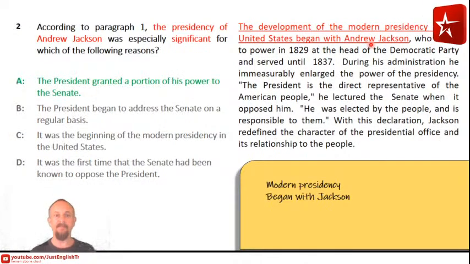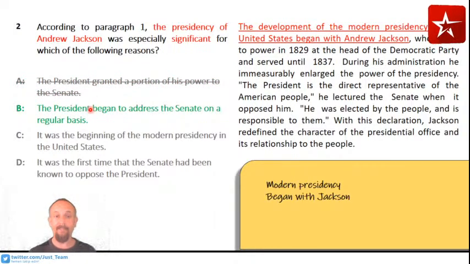We'll look through them. The president granted a portion of his power to the Senate. Don't forget we need to eliminate using that keyword idea. We look for keywords in here too. And if we go back to this information here, we have no idea of Senate or a portion of his power. It's not within that sentence. If we do have a comma here, maybe we can continue to the end of the sentence, but nope, there's no mention of the Senate and there's no mention of him granting power. Maybe if we look at power as a keyword, the power of the presidency. Again, not about giving it to the Senate. So we can eliminate A.